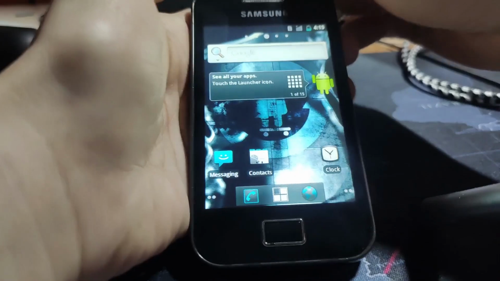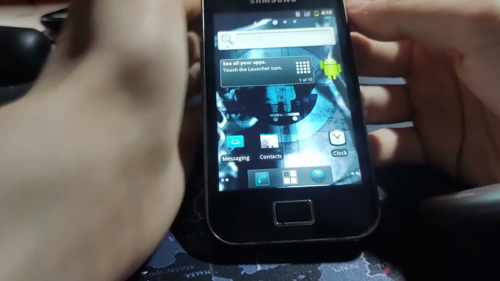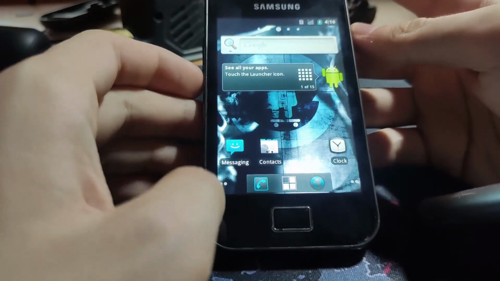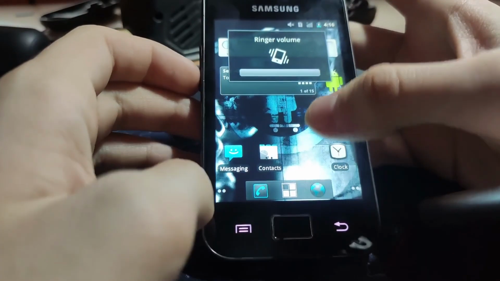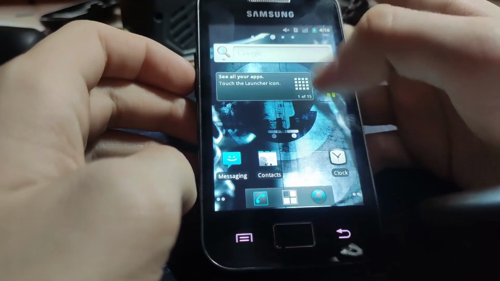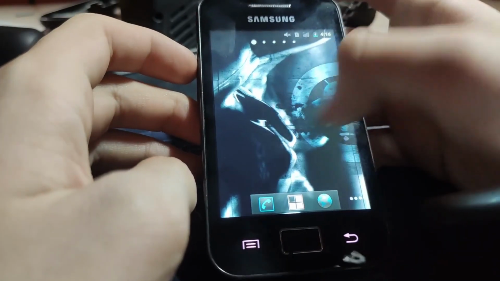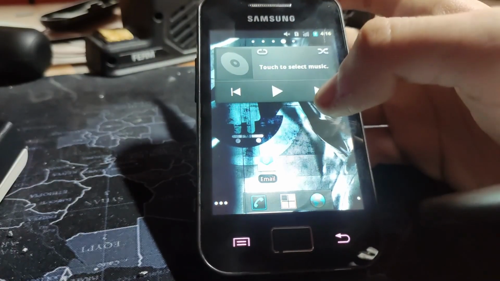Okay, I will maybe connect a charger now, because battery life of this phone is really terrible. Okay, we are back on this old version of Android. It runs so much faster than 4.4.4.